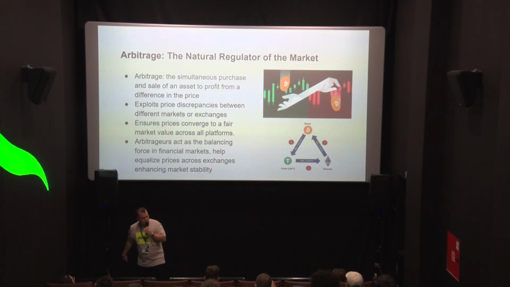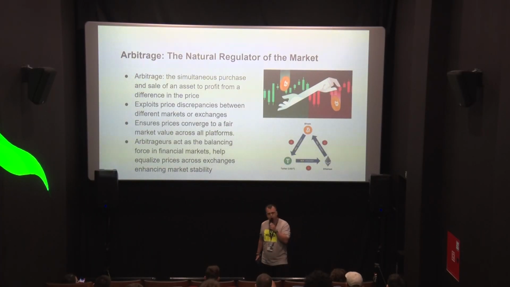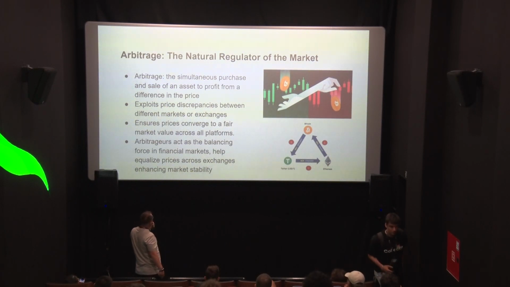So this is the beauty of economics, it balances itself, and arbitrageurs play a crucial role in many financial markets because they provide liquidity and enhance market stability in general. So the design of many online and offline exchanges intentionally includes their presence to fulfill this role. Now let's discuss how we can apply this concept to decentralized exchanges.